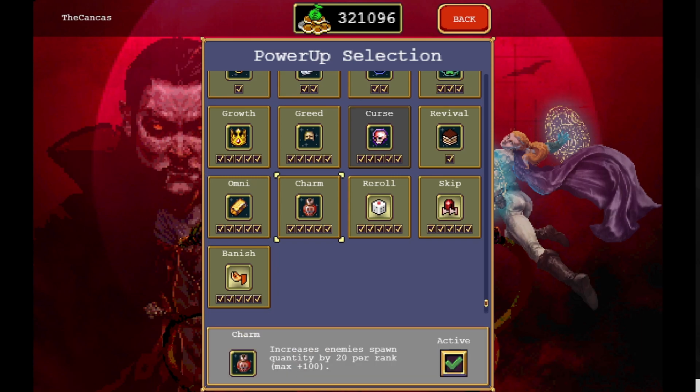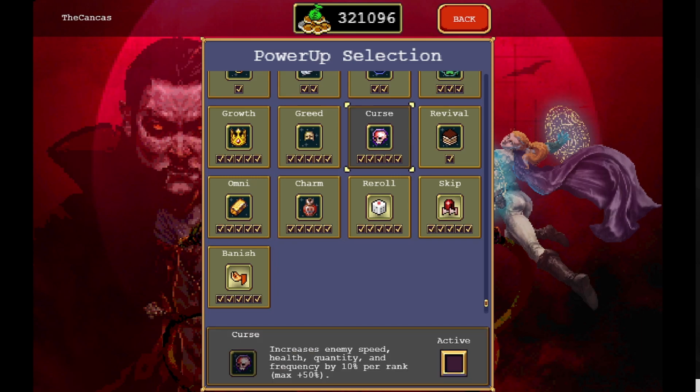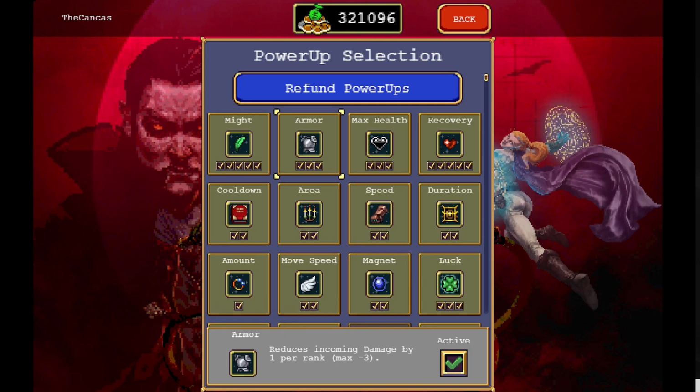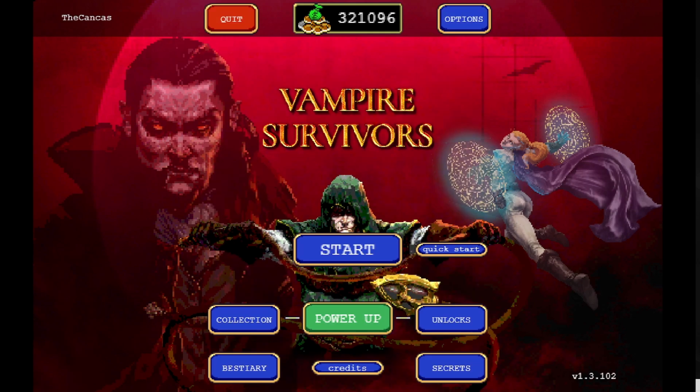Let's see. Yeah, I think it's pretty decent. Take the curse off, but double the enemies, or put 100 more enemies per rank in there. We might want to take that off when we go to Moonspell, actually. I remember that place being pretty freaking crazy already.